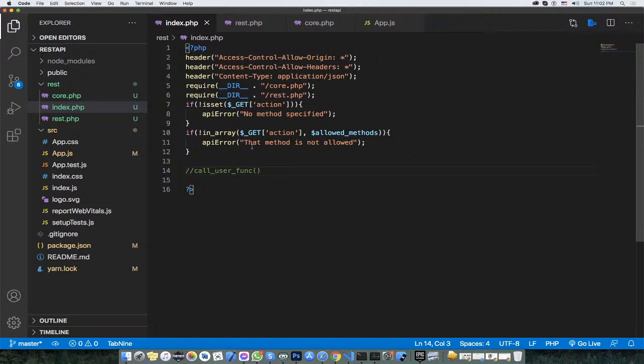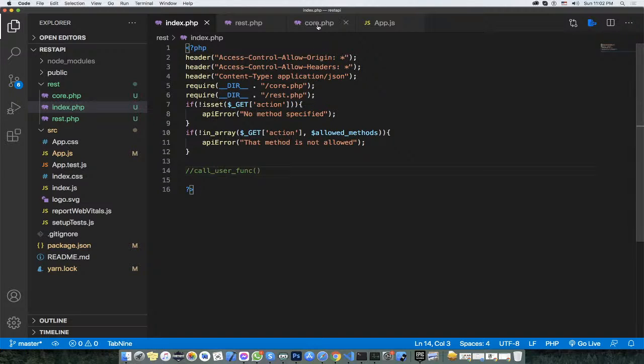And for the camel case we will add a method so that we can convert the action parameter to the appropriate function name.